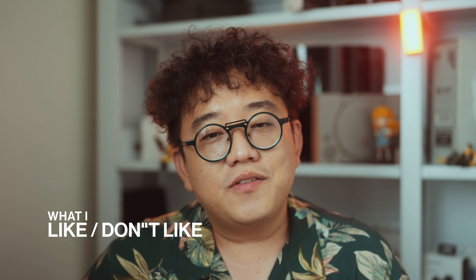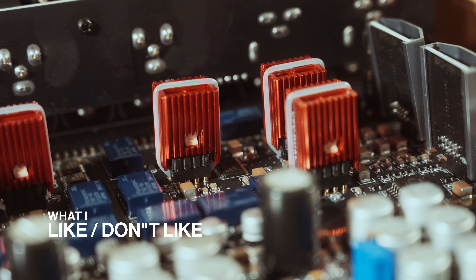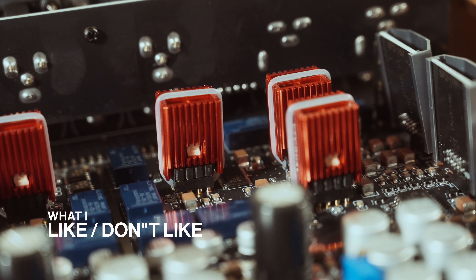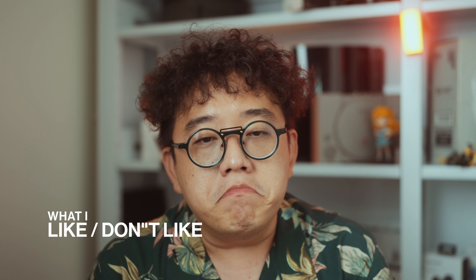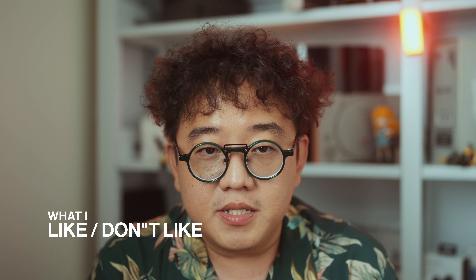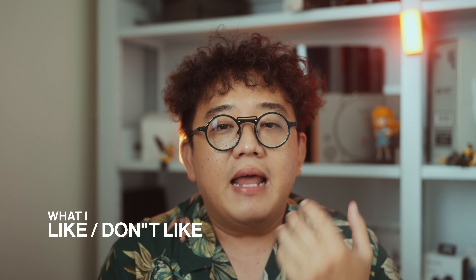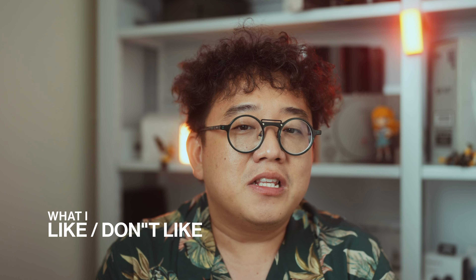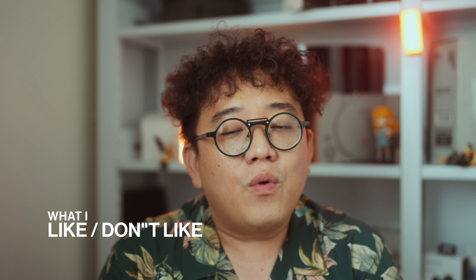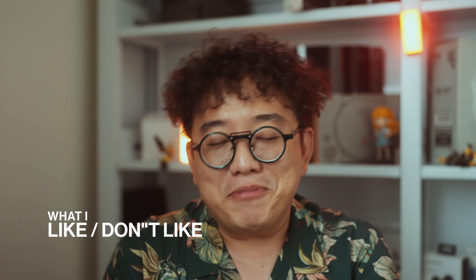So what I like: the Soloist Voyager takes a sonics-first approach, opting for Class A amplification that negates distortion at the expense of efficiency — the way to go if you want to milk out every ounce of performance. I also enjoyed its natural, easy-going nature that does not negotiate when it comes to dynamics and resolution, allowing it to pair with almost any headphones quite well. It is also surprisingly musical.